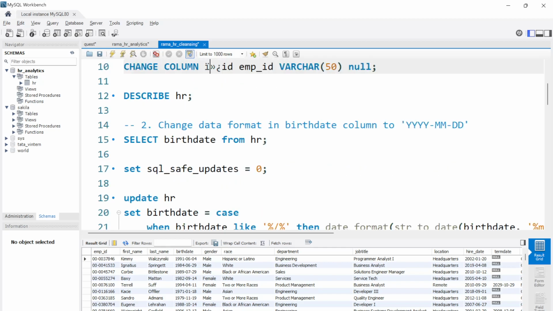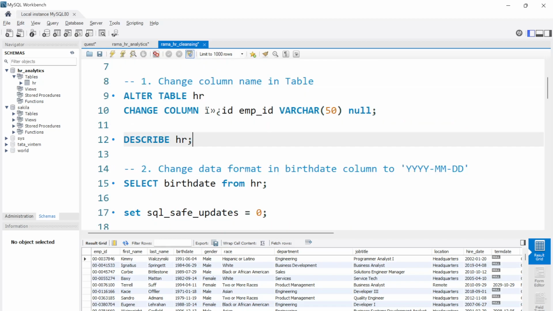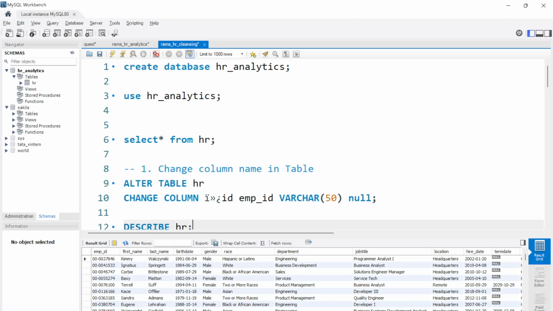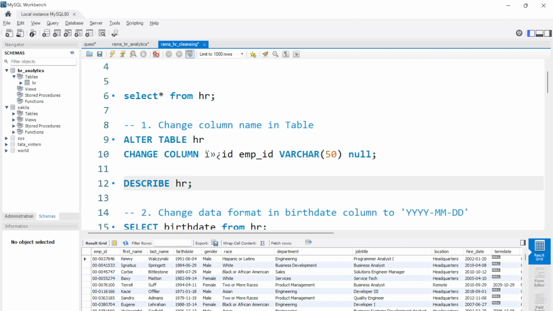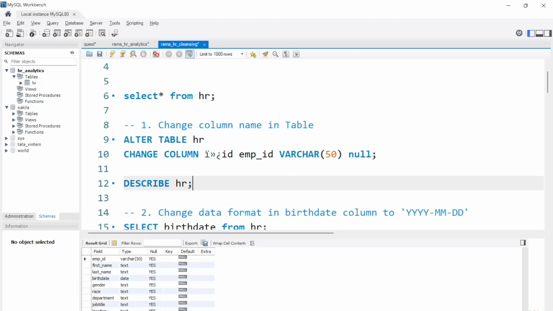Then I will see the table of HR. We can see the employee ID, the type of the employee ID is varchar 50, and then there is hire date, term date with date format, and birth date, and age is integer.